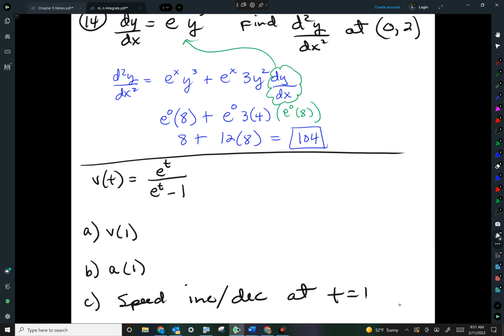What is e to the 1 equal? Just leave it as e. We don't want a number. Your answers will be in terms of e. No, e to the first is not 0. e to the first is e. What's e to the 0? 1. Isn't e to the 1 0? Natural log of 1 is 0. Okay, I'm getting my logs confused.